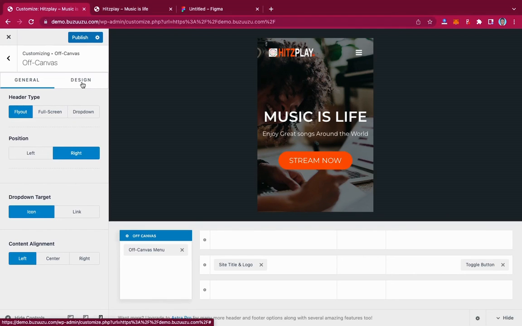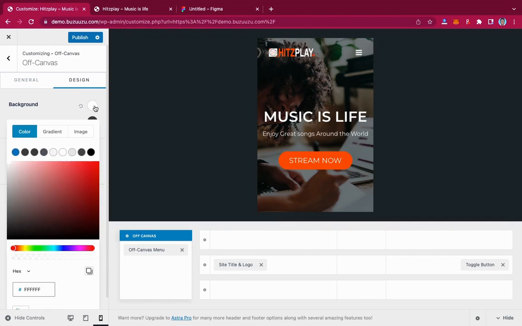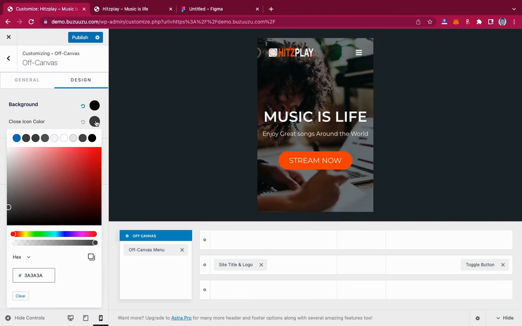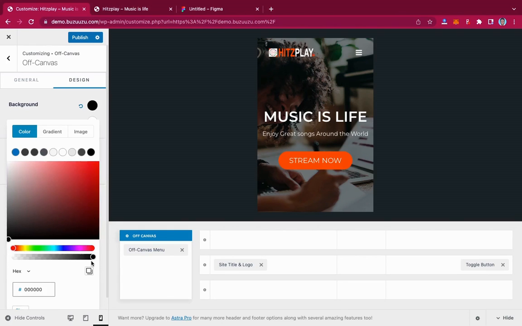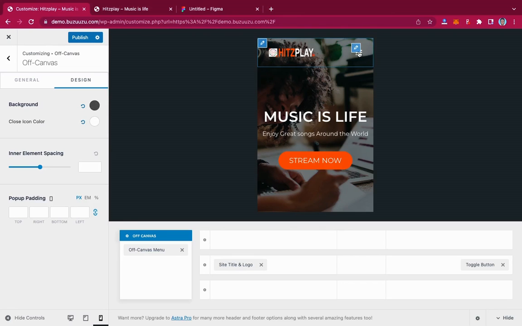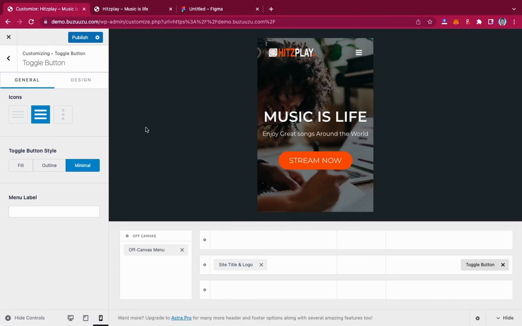With the background, I'm gonna change the background to, let's say, black, and then the close icon to be white. Now with this black, I want it to be a little bit transparent, so that when I click over here, this is how it's gonna be like. That's exactly how I want it.